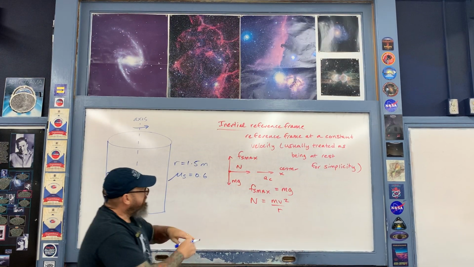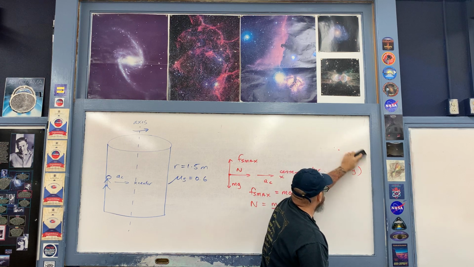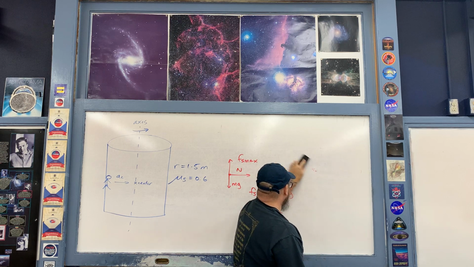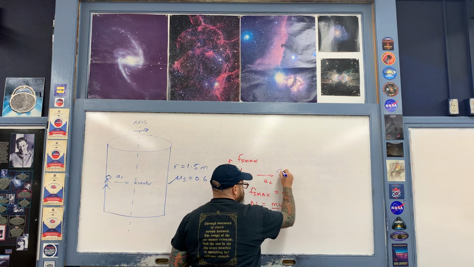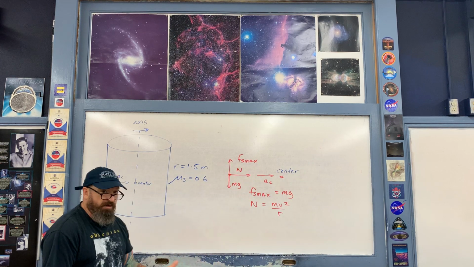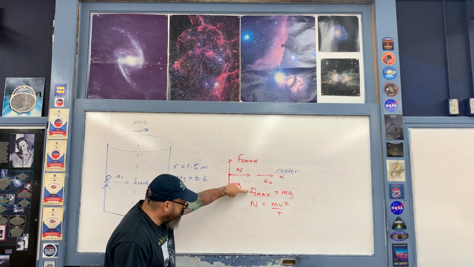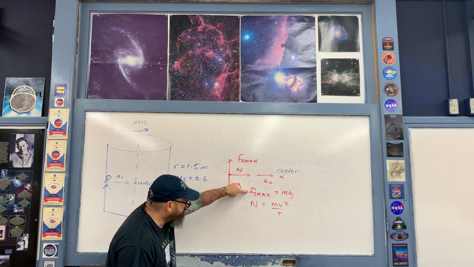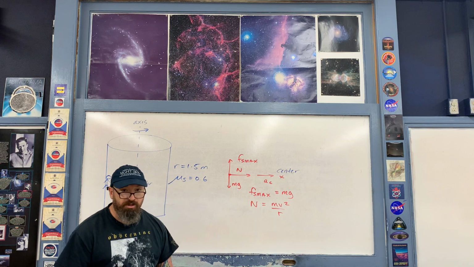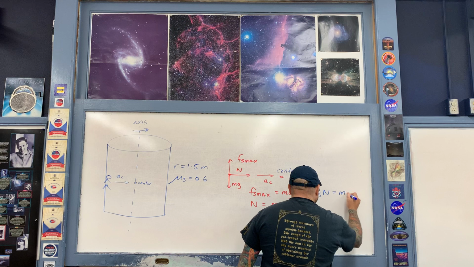Okay, so getting back to the picture as it is up here on the top board, ultimately what we're going to solve for here is the period, and then lastly we'll calculate the amount of g's that you feel as you rotate through the ride. Okay, so getting back to our expressions here for F equals ma, I'm now going to start to combine the expressions together. So in the first expression on the left-hand side, we have F_s max, which is the coefficient multiplied by the normal force, like so.